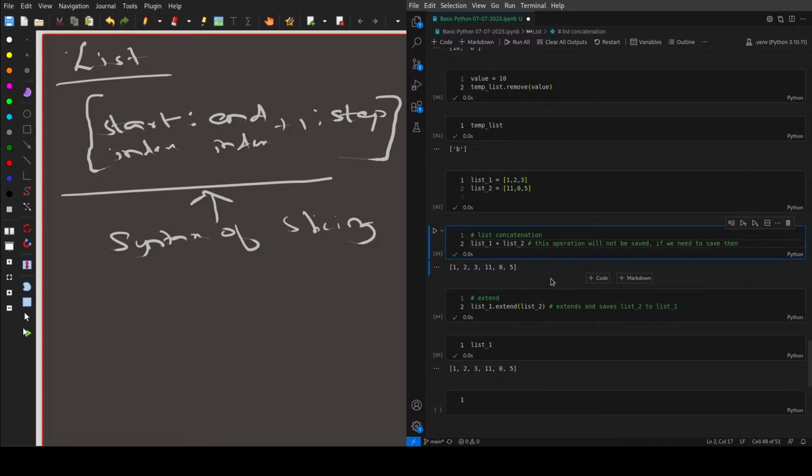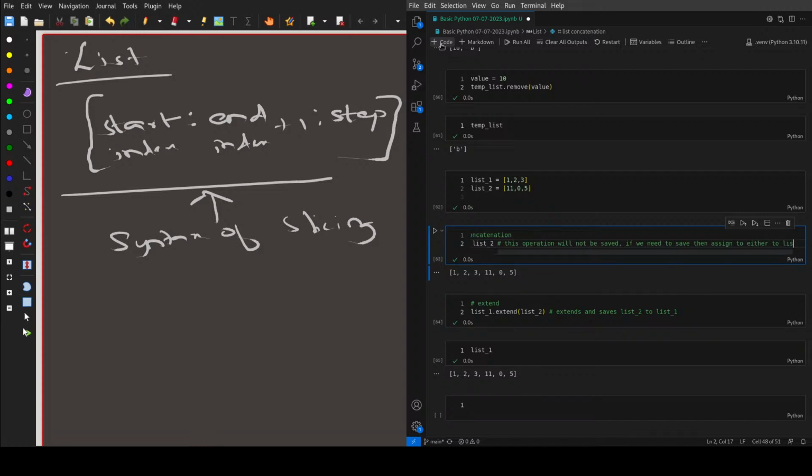If we need to save, then we have to assign it either to list 1 or to any other variable.